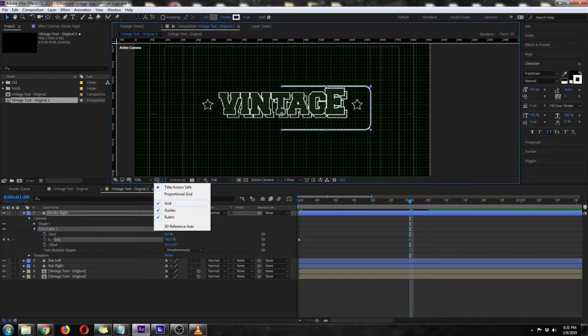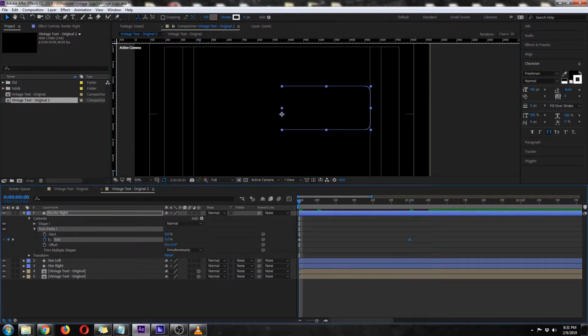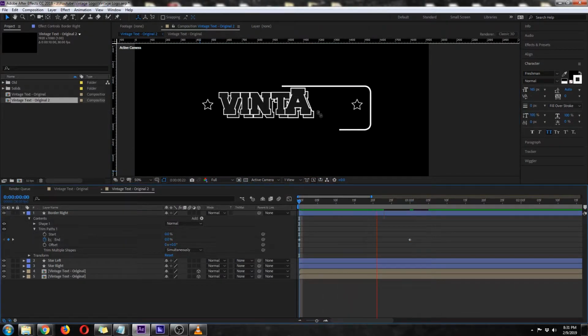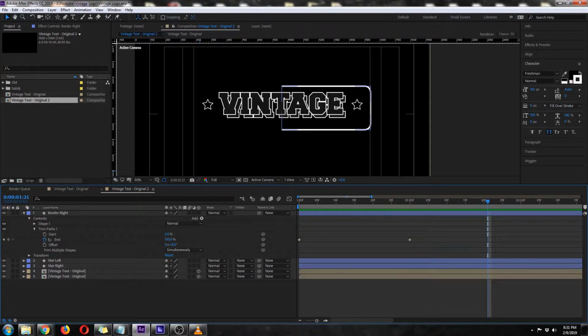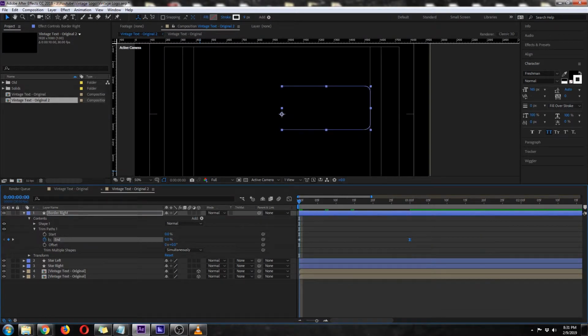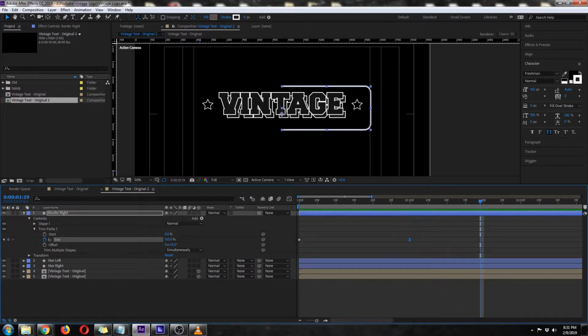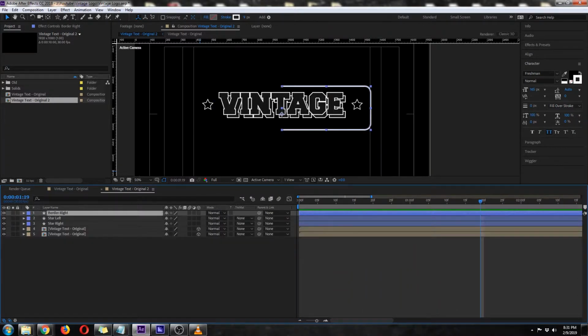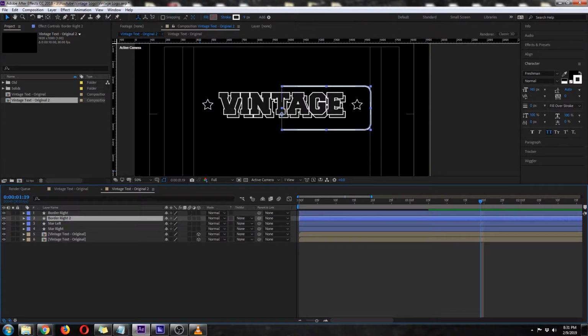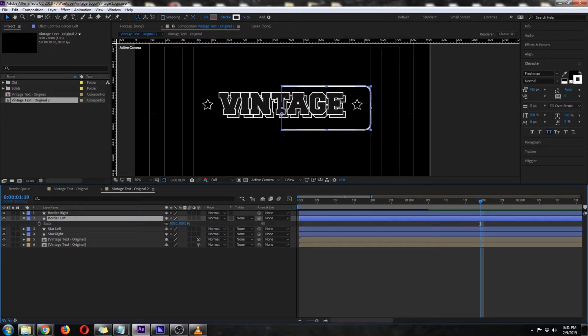And let's get rid of the grid now. The grid actually slows down After Effects a little bit. There we go. And go ahead and select this, hit F9, so we can get an easy ease. There we go. Now all we have to do to add our other side is duplicate, Control D, the border, change this to left, then bring up scale, uncheck this link, and then set this to -100.